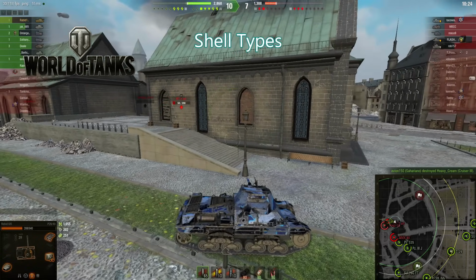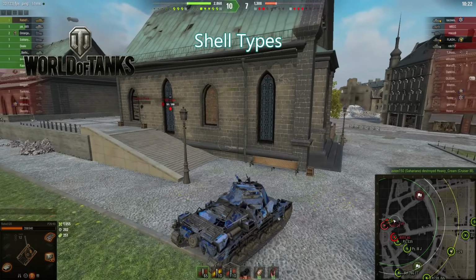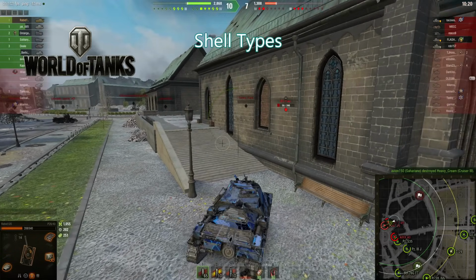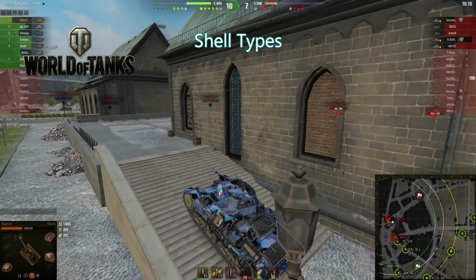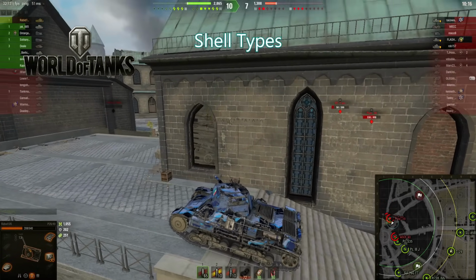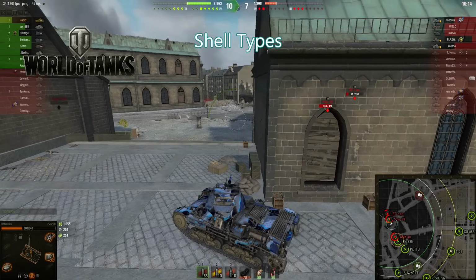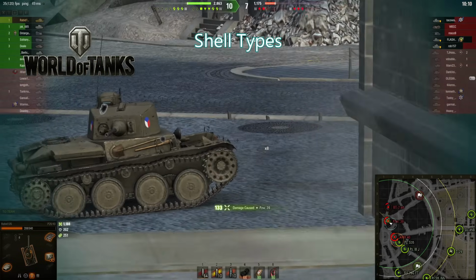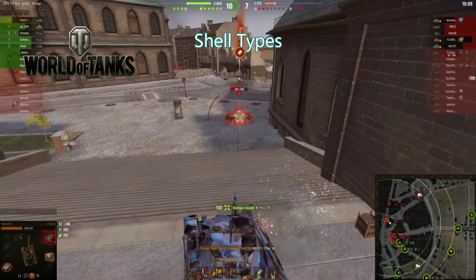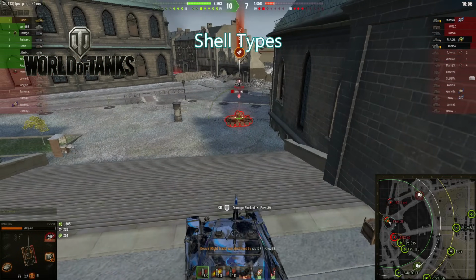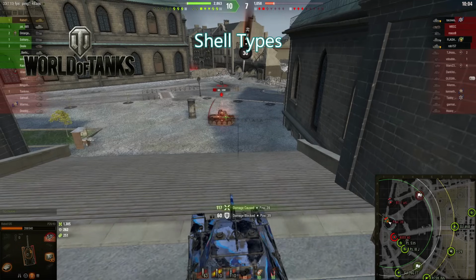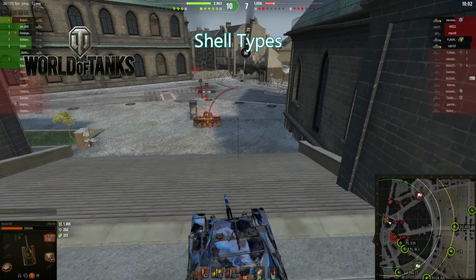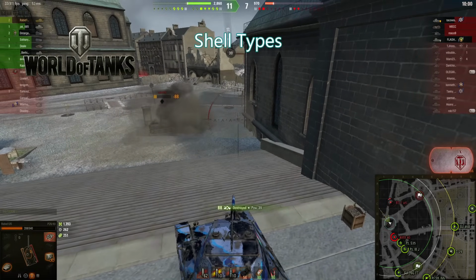Now, you can switch between shell types by hitting the number key. However, by default, hitting it once will only make sure the next shell you fire is of that type. If you hit it twice in rapid succession, it will actually start a new reload of that new shell type without costing you the old shell. There can also be some other attributes associated with different shell types based on the vehicle. For example, high explosive shells might have a lower velocity, so if you want to lead a target, it will be more difficult, but that does vary from vehicle to vehicle.